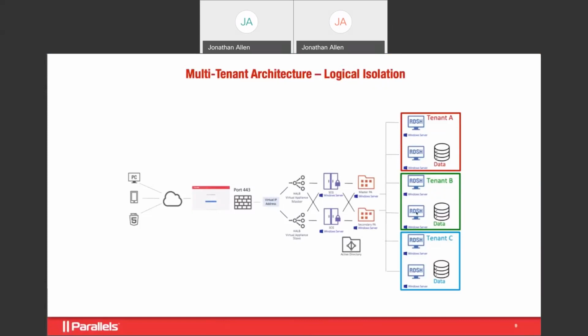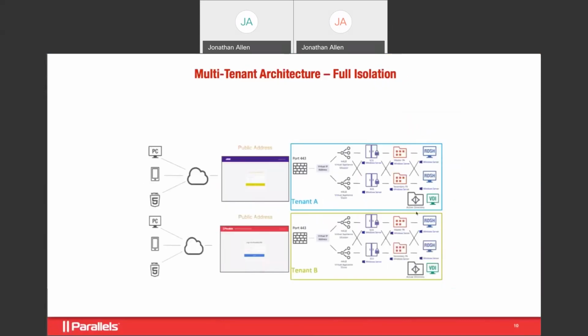So what we have done as well is you can have, again, completely different RAS deployments in the same data center. Different networks, different Active Directories, different SAML identities, and a completely different look and feel. You can do that, which we call full isolation. However, you still have 2 public IP addresses, right?